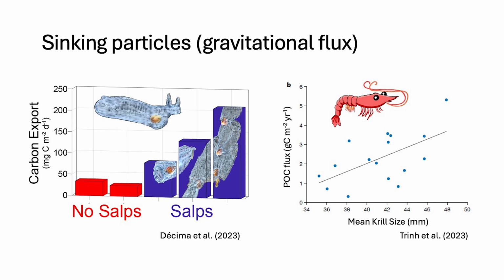If we move a little bit further in the Southern Ocean to the Western Antarctic Peninsula, they actually showed that their long-term time series of POC flux was strongly correlated with krill size. So when you have big krill, that's when you have a lot of export. So these particular organisms are really important. So maybe we need to know how those organisms are changing as a result of climate change.